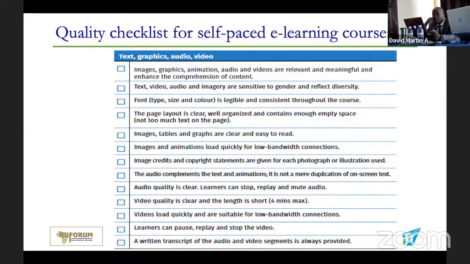Many times, people want to use a lot of animations, graphics, videos, and the like. They can become a menace to online learning. Some are not clear, they don't explain the concepts, they are too heavy, and things of that kind. Know the type of graphics you put into your work. With a simple tool, you tick and see: do my graphics conform to the following? And if so, then you are good to go.